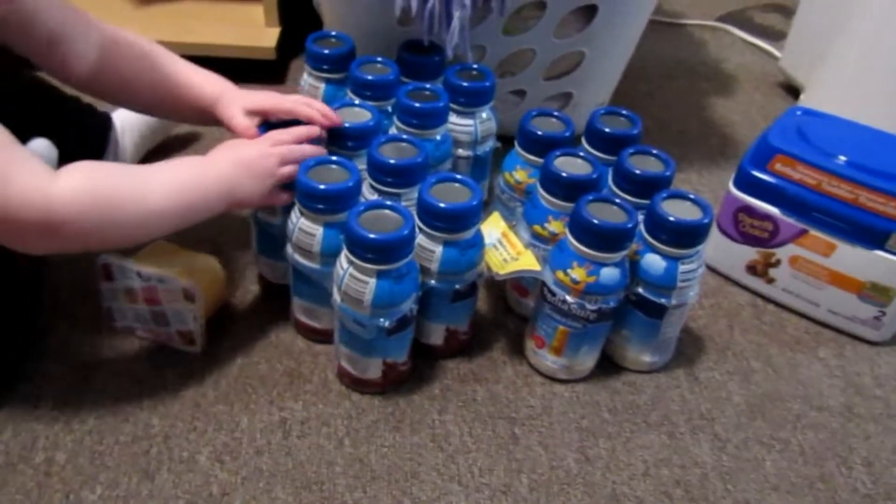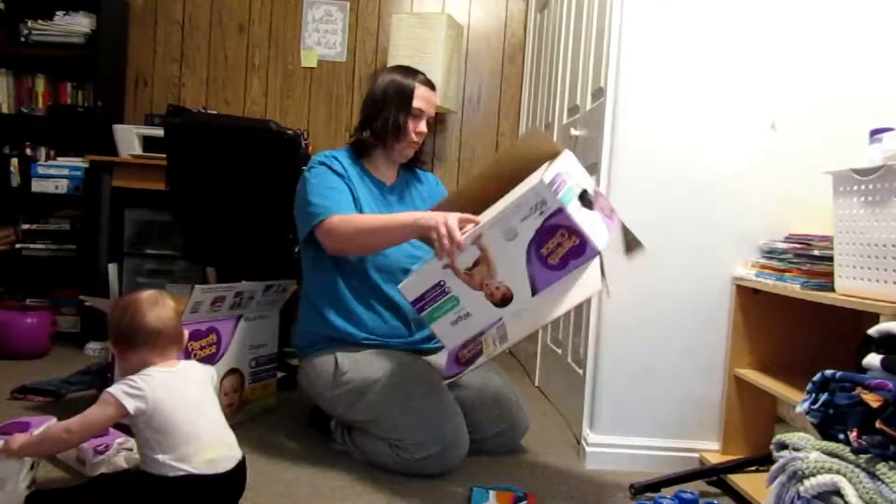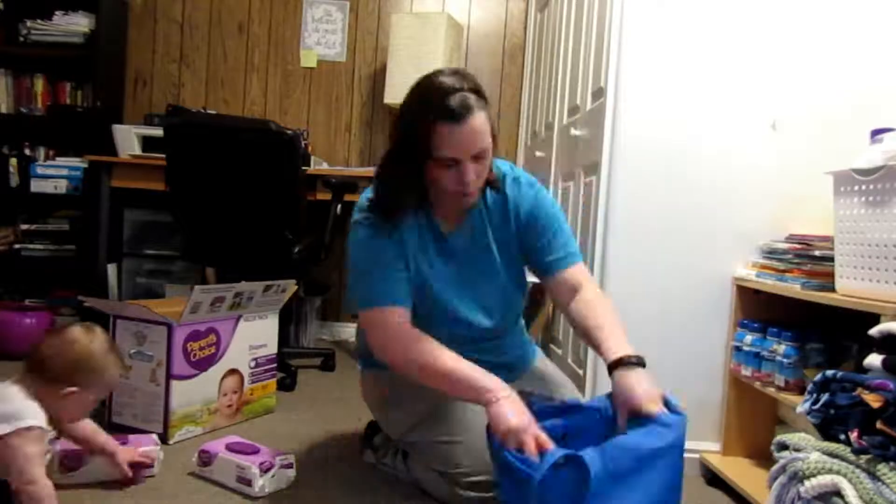Someone just woke up from her nap. We're trying to keep up with the calories that Caitlin needs each day, since she needs to get about twice the calories of a typical baby. So yesterday we went and picked up a bunch of PediaSure, so she has that for a snack in her sippy cups. We're also using the toddler transitions formula so that we can transition from formula and from the bottle to the sippy cup.